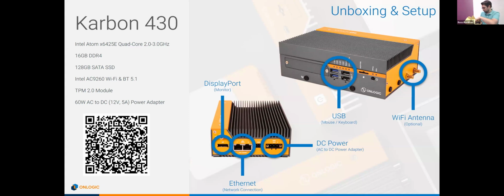So we've got an AC to DC power adapter that we're going to be using for this demonstration. Now, for anybody that might be unfamiliar, a lot of these edge devices have power requirements where it's necessary to connect in direct DC power. That's very useful if you're in some type of industrial control cabinet where that is readily available. In this circumstance, we're just going to be using a typical AC to DC power adapter where we can connect via terminal block to the power adapter that's actually on the system. So we'll get a direct 12 volts that comes right out of here through this green plug and goes right into the system itself.